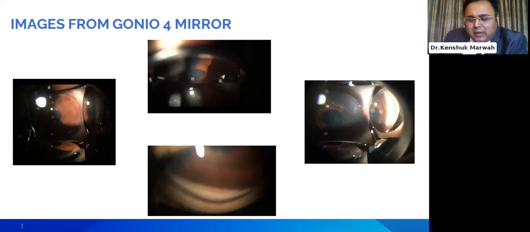But for my colleagues and my residents who have just started with gonioscopy, I would suggest, at the end of your OPD, get hold of a voluntary patient, and we are thankful to our patients who have been patient with us, helping us to master the art of gonioscopy. You need to put a lens on every day so that you practice, see how the various markings are, and it helps you become a better clinician.